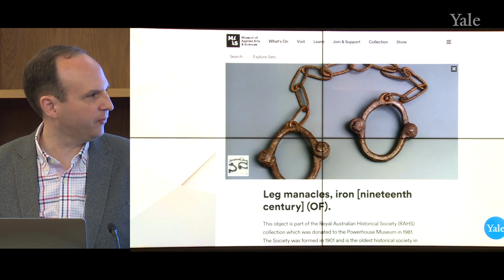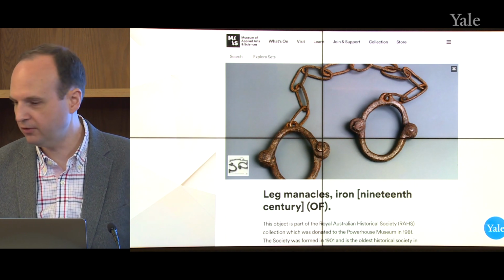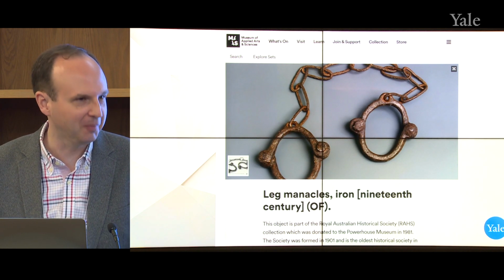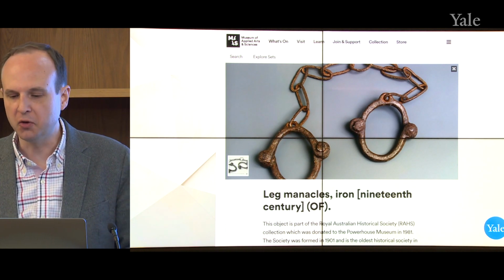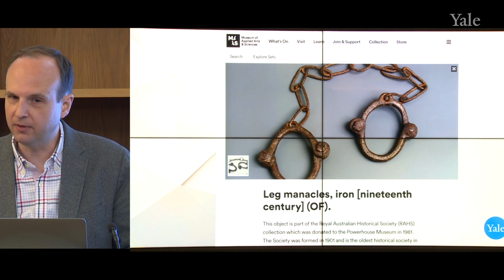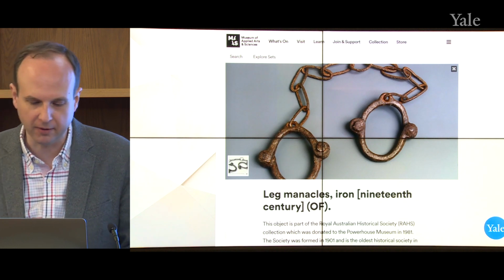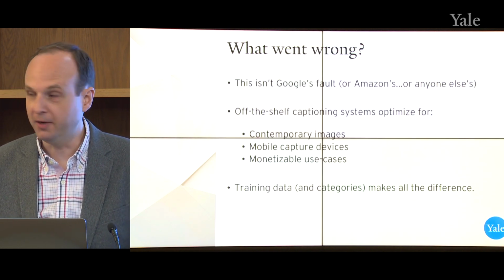And actually, the fact that Google would recognize them as such is not something that I invented. It's something that a curator in the Smithsonian told me based on some experience. You can only imagine the valence of this in an American context with African-American slavery. So what happened? What went wrong?